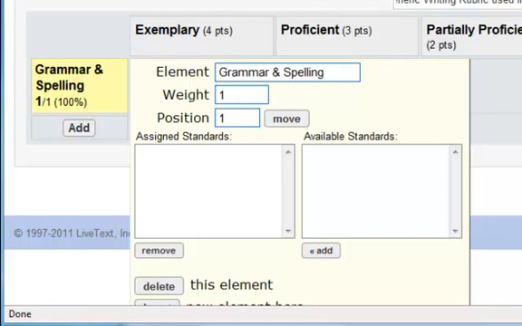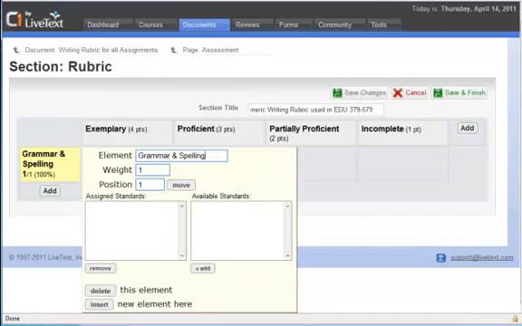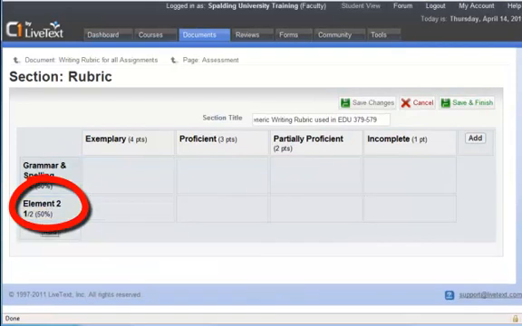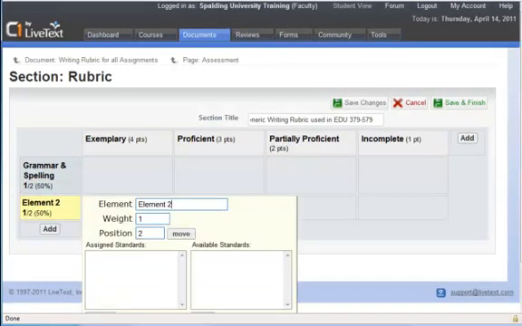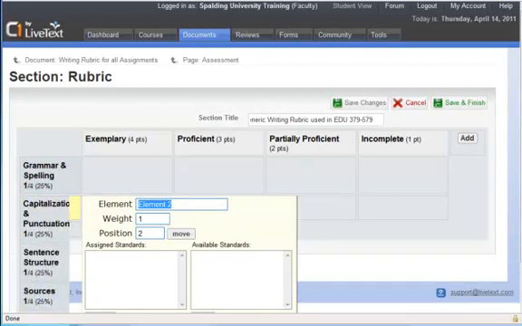So you use your weight, and it can be any number or decimal, to determine how many points this particular element altogether would be worth. Now once I have added that element, I can go ahead and click on Add, and again click on the element itself, and I can continue to add my various elements.